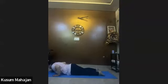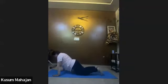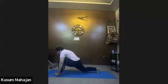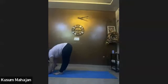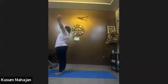Inhale, slide your upper body up to Bhujangasana. Exhale, take your hips up again. Adho Mukha Svanasana. Come on, Karishma, hips up. Inhale, left foot between both the palms. Ashva Sanchalan. Samne dekhi, everyone, look to the front. Exhale, other leg also in front to Padhastasana. Inhale. Hastuttanasana and exhale to Pranamasana.